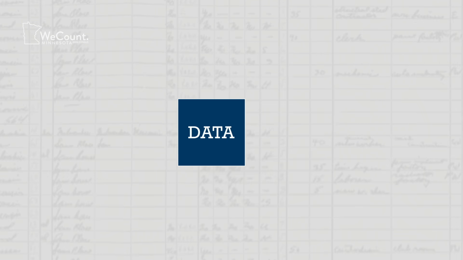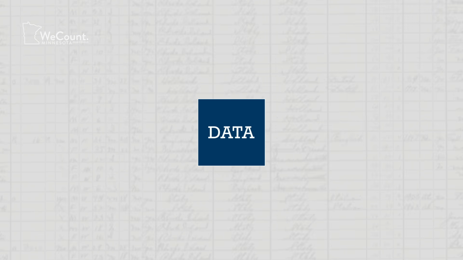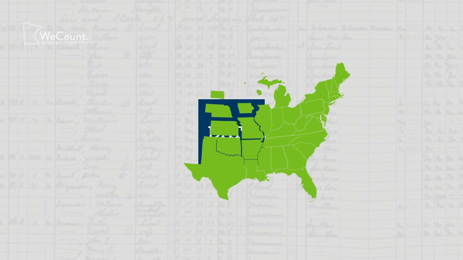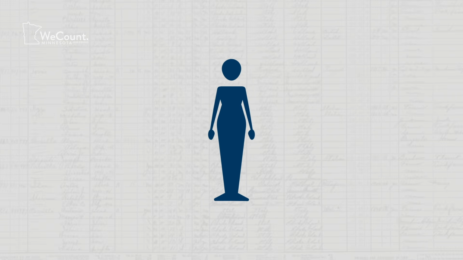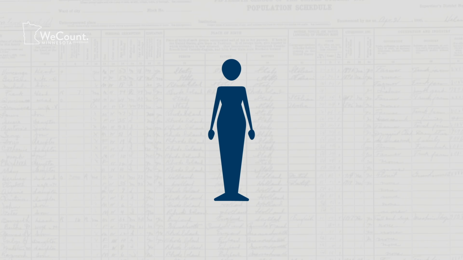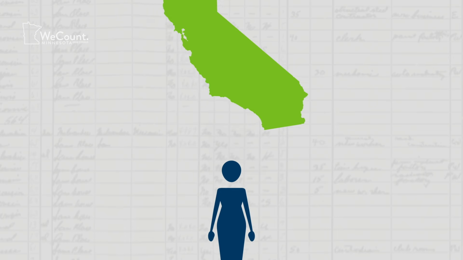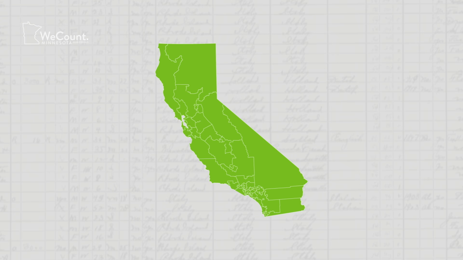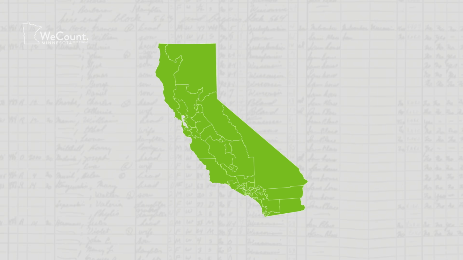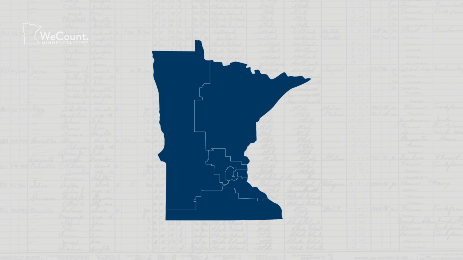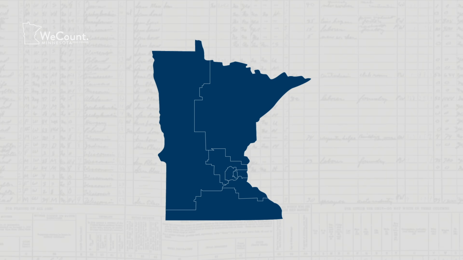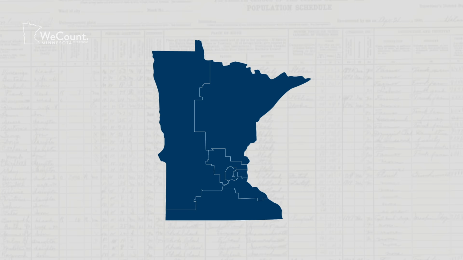And speaking of elected leaders, the first official government use of the data is to determine how many congressional districts each state is entitled to. Each district gets one congressperson to represent it in the U.S. House of Representatives. The more people in the state, the more congressional districts. It's a straight-up equation. We want to make sure Minnesota gets equal representation in the U.S. Congress, so we're well represented in the nation.